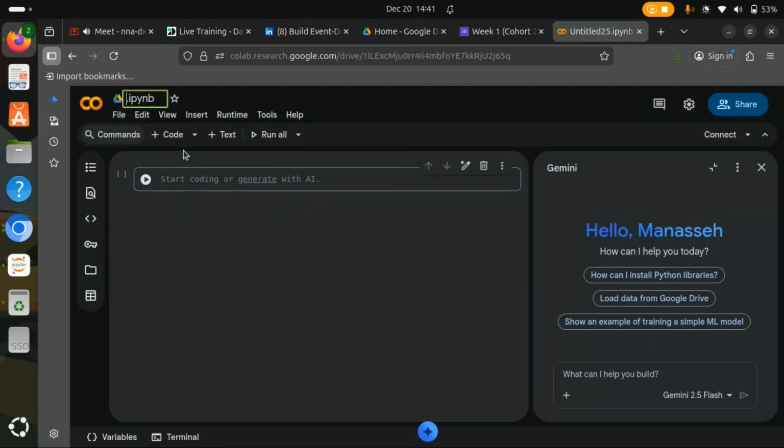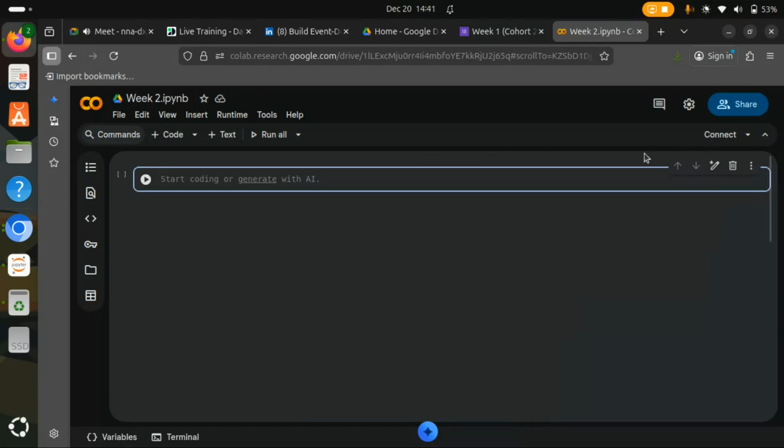First things first, rename your notebook. Some of you don't rename your notebooks, and then in the end, let's say your PC goes off and you want to start searching for this notebook in your Google Drive. Hope you know that once you create this, a copy is created in your Google Drive. So you can go back and access it there. Just in case you lose it and you're sweating to find it, you can just type the name and it will open for you.